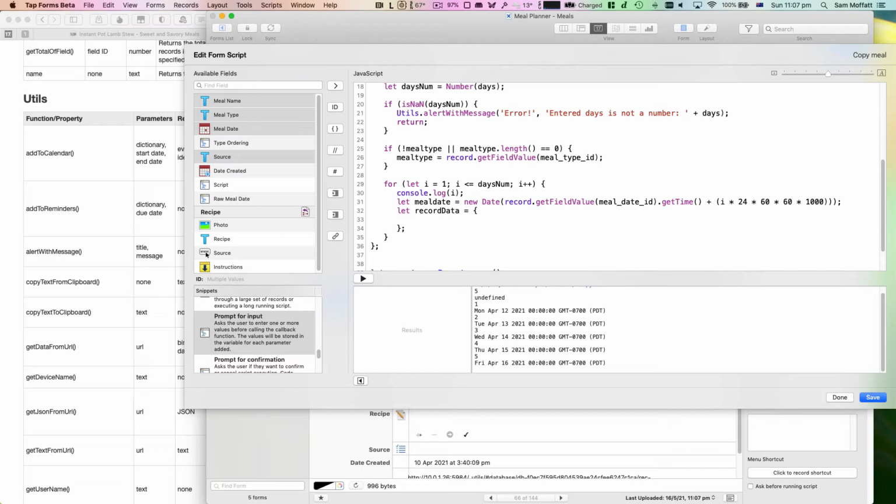And the reason we're creating this object is that we're going to use that to set a bunch of values. And the reason I want to create an object now is so that we can construct the structure of this object and then test it to see that it outputs the data that we expect of it. Before we wire it into actually creating a record, because when we create a record, when we save it, that gets persisted to the database, and if we find out that we did something wrong, then we have to go back and we have to delete things, and it's work. Nobody wants to do work.